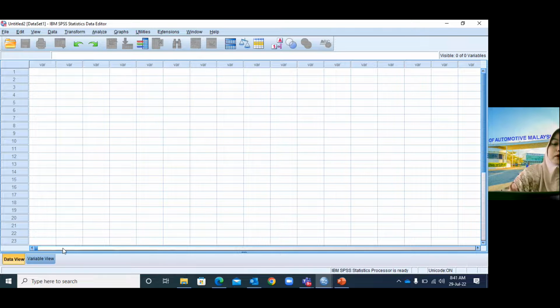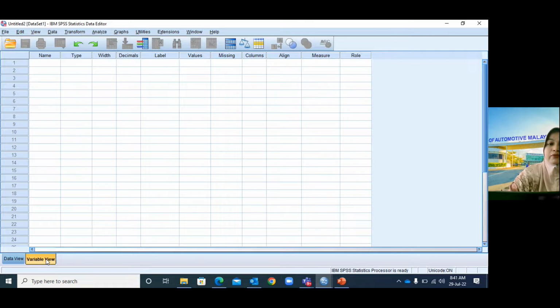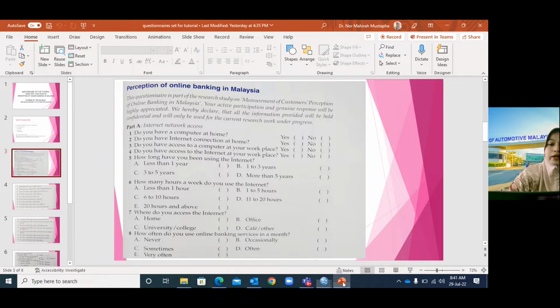Now you have to focus first on the variable view. We click on the variable view and start entering the questionnaire. As you remember, we are trying to analyze the first question: do you have a computer at home?